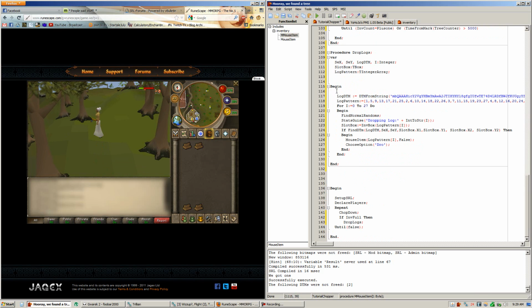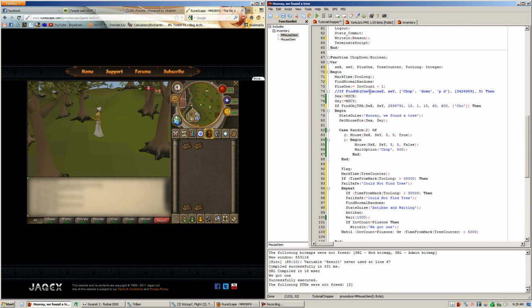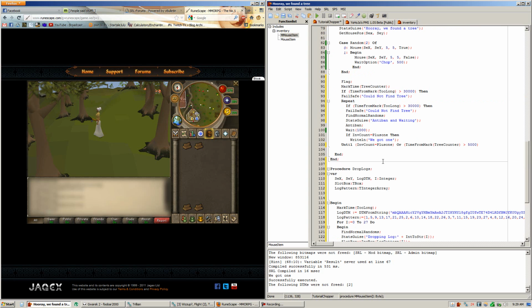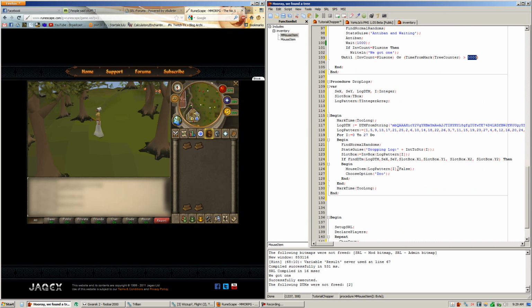And we want to throw one into before we drop the logs too, because how to explain? Just throw one there because it might mark the time up here, and then start dropping your logs, and then assume it's been 30 seconds since you chopped a tree. But the reason it's been more than 30 seconds is because you were busy dropping logs. So by marking it before and after you chop the logs, it just keeps resetting that stopwatch back to 0. So it won't assume it's been 30 seconds and that something went completely wrong. It'll know that you were dropping your logs.